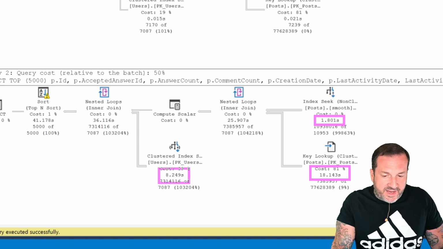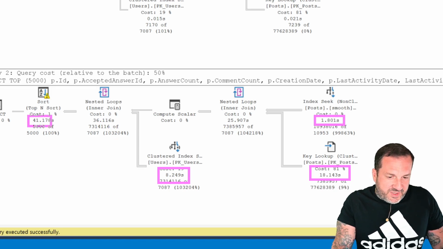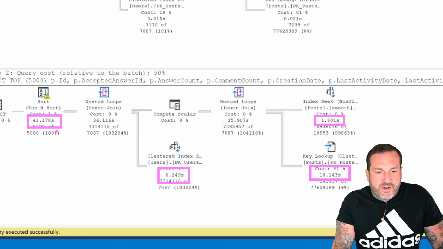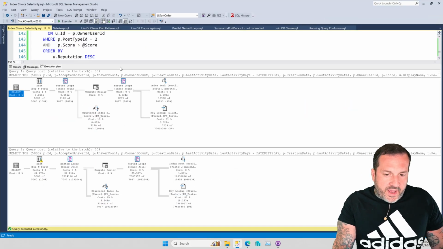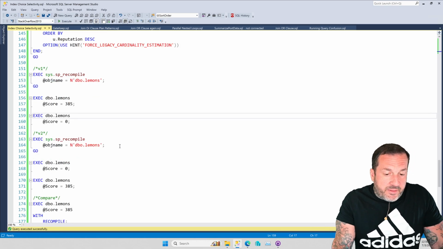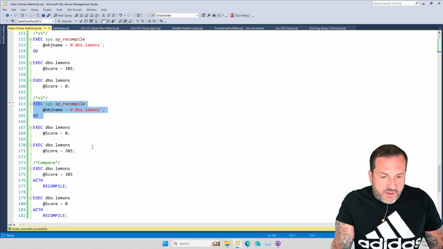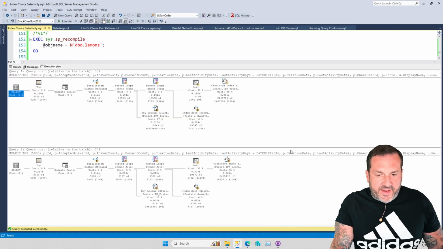We spend almost eight and a half seconds in this seek, and we just spill some in the top end sort, and that's a pretty rough gig, right? Now, this might be an example of when you have bad parameter sensitivity, but you might not always hit that bad parameter sensitivity. So let's say that sometimes you run for the big value first, and you get execution plans that are generally fast for everyone.